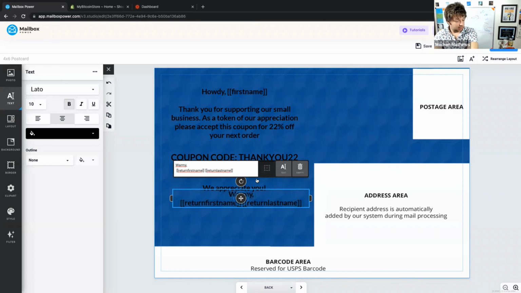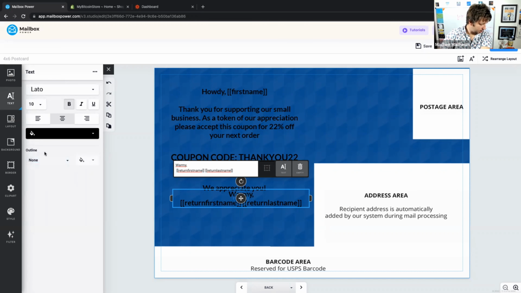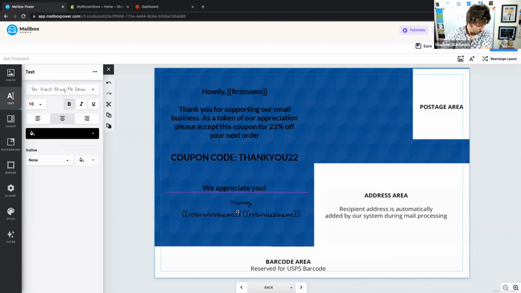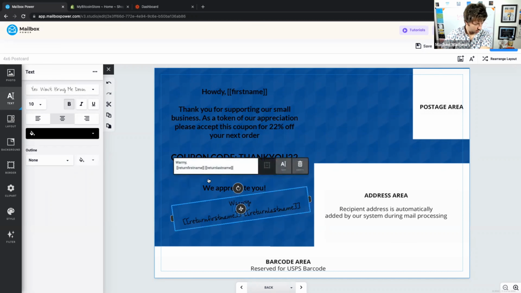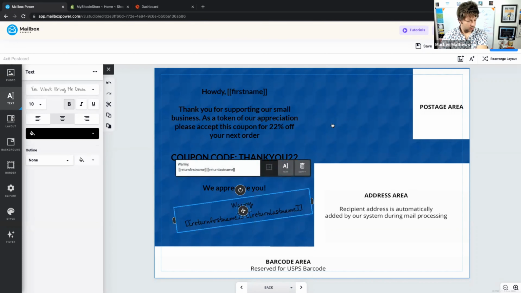All right, now this is the most difficult part, and we are finished with it. We simply needed to, let's find a good font here. I want a cursive. Let's not do that one down at the bottom here. There we go.